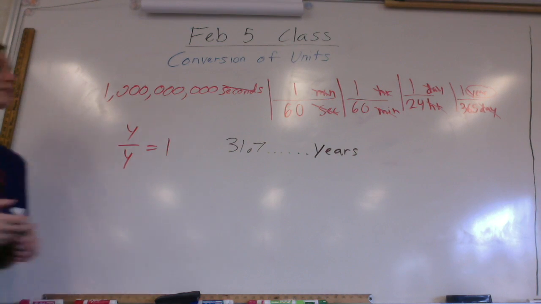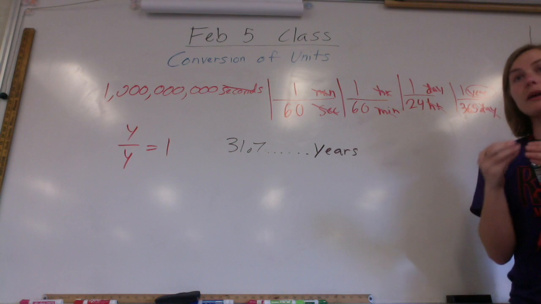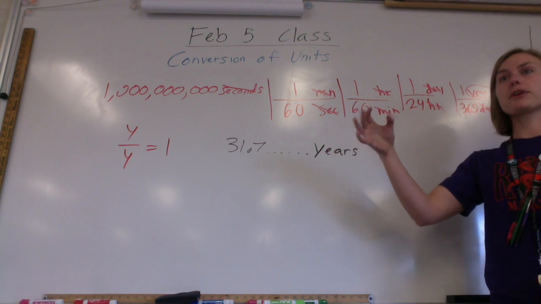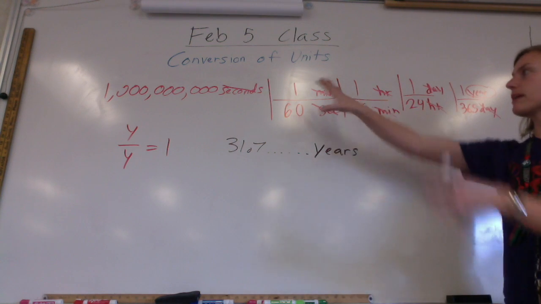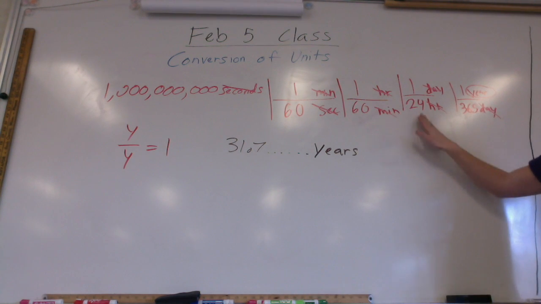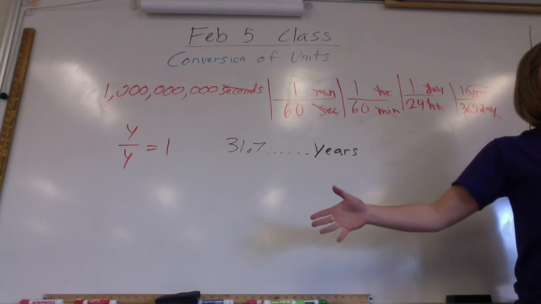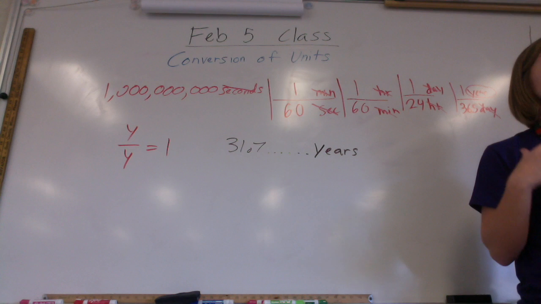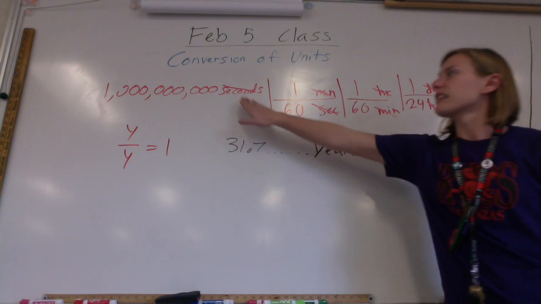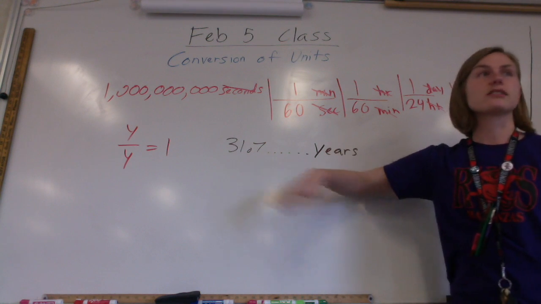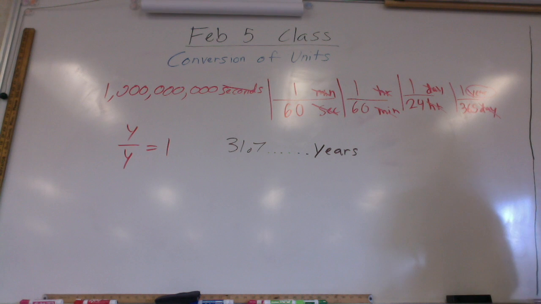So we're dividing because we want to get smaller. Because we started with a unit that was really small, so we had a lot of them. We were essentially consolidating them: we take these 60 of them and put them into minutes, then convert to hours, and then days. So it makes sense that our number's getting smaller. That's another good way to figure out if you were dividing or multiplying correctly: if your number makes sense. Getting that into 31 years makes sense because it's a smaller number. You'd expect seconds to go smaller to get to years.